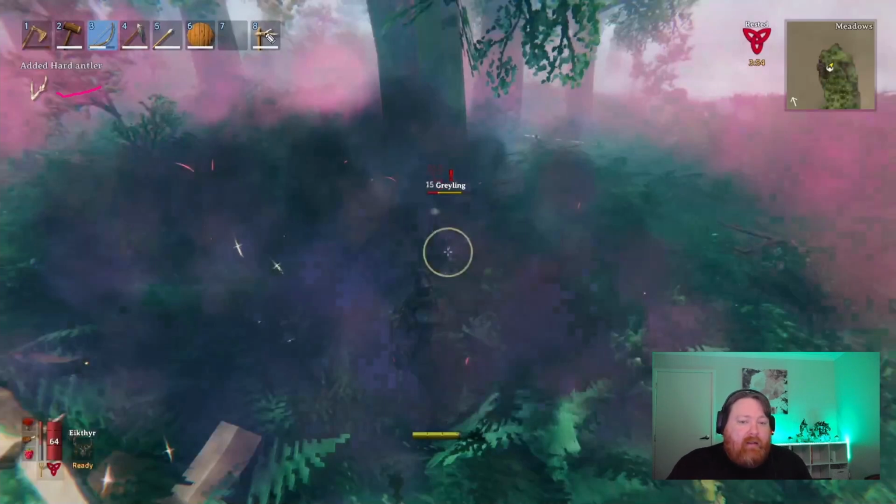The hard antler lets you make this pick here, which is what you need to sort of open up the second part of the game. It allows you to smash stones, but more importantly, allows you to harvest copper out of the ground. And that opens up a whole host of new build options.